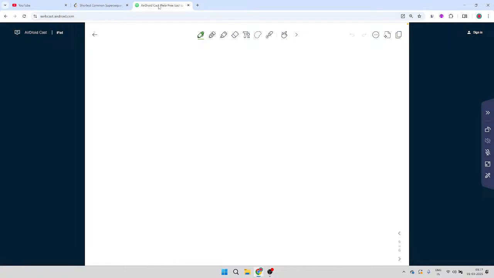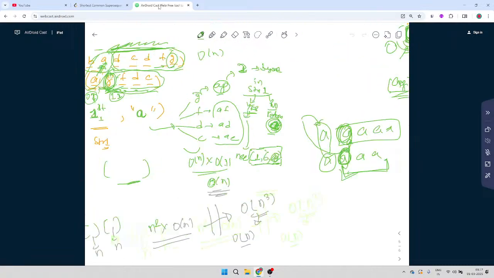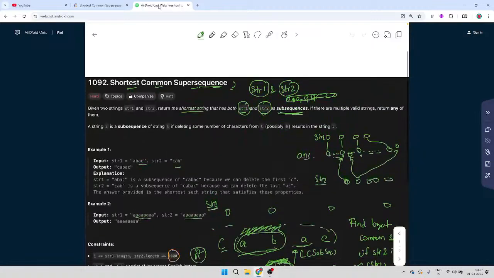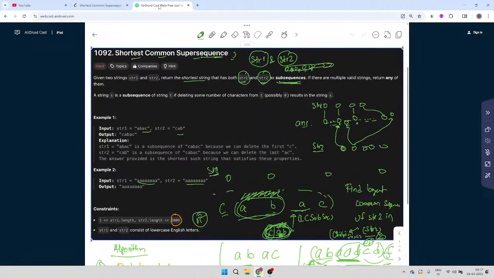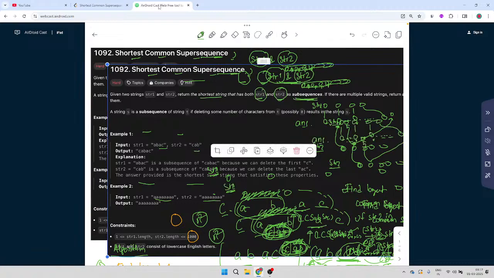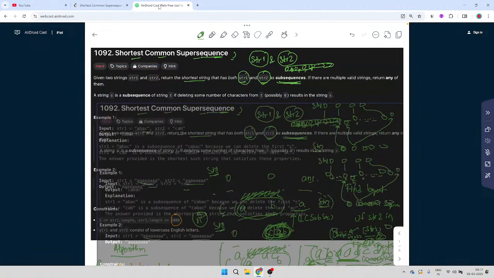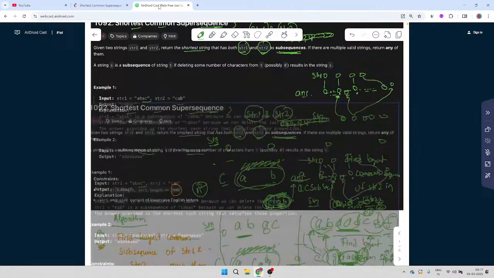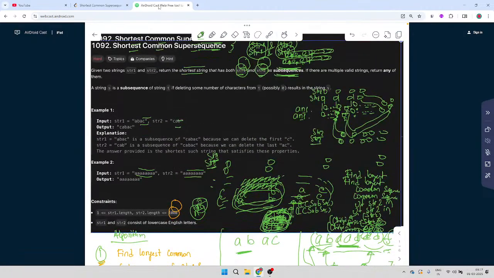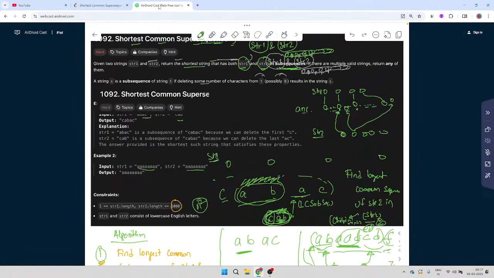Cool. Now let's jump to the screen. First, I need to explain the problem, what problem is required and why. I have to copy this, it contains everything. Let me undo this change first of all.